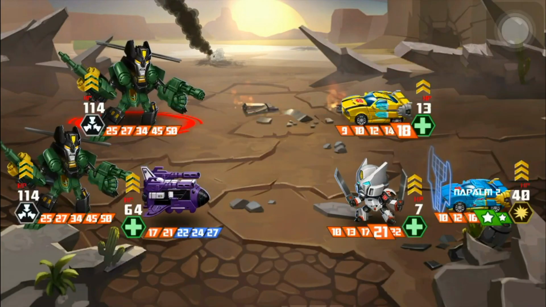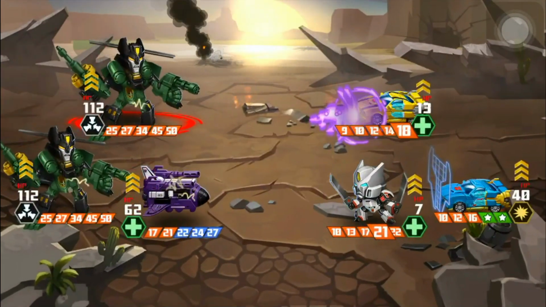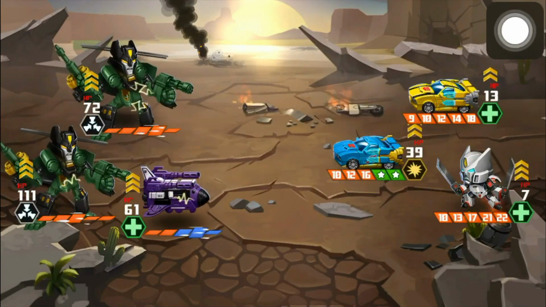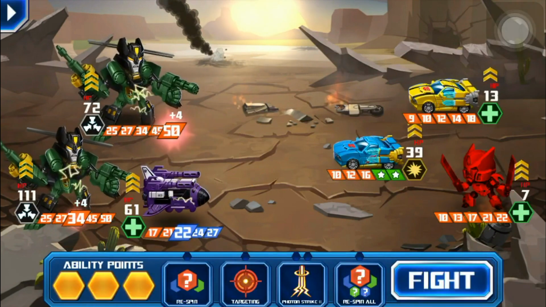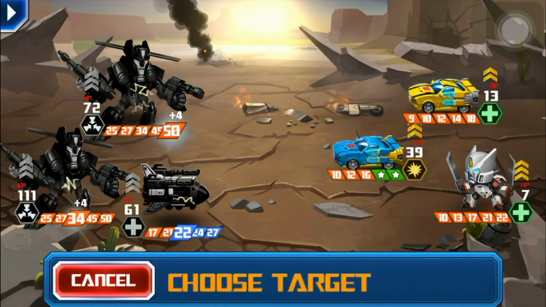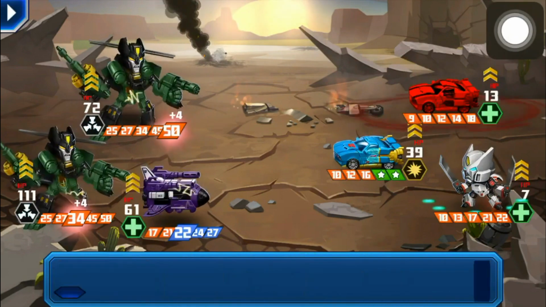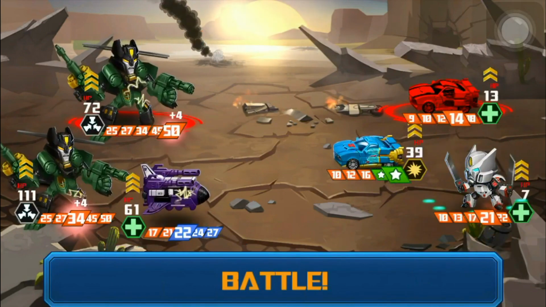Okay, this is where I will use my photon strike. My photon strike on this guy right here. Yeah, this is over. I'll do photon strike on him, and then I will target this guy back here with my first robot, and this will be over in turn 2.